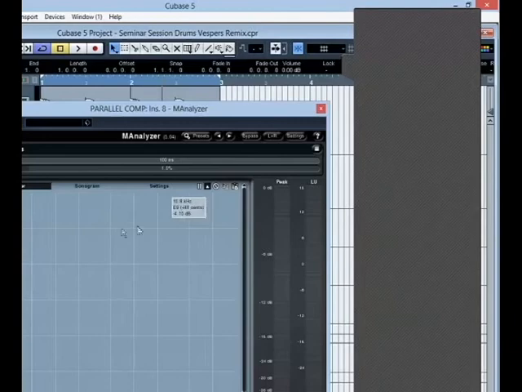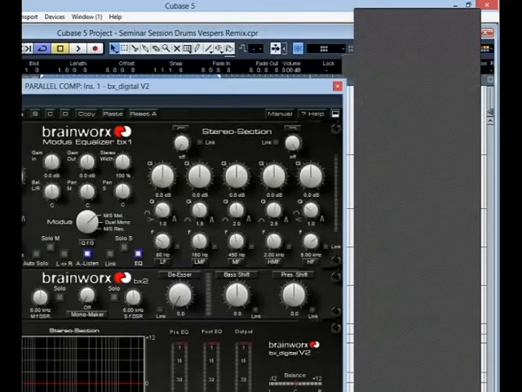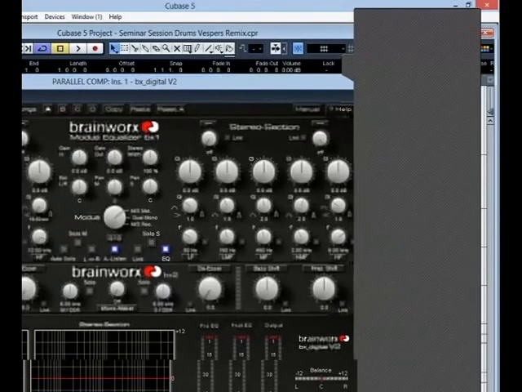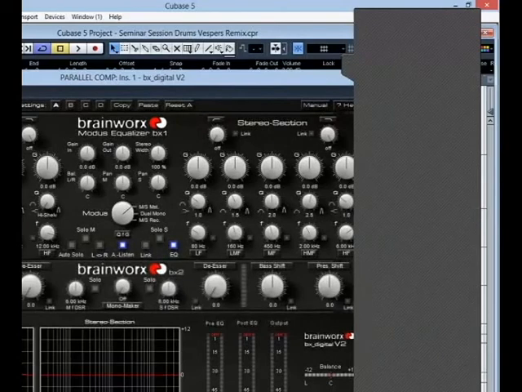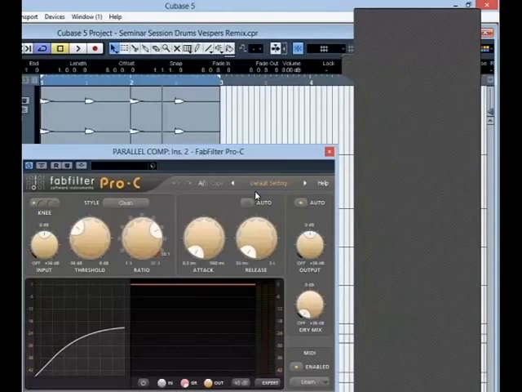So in the context of this parallel bus compression, I'm going to take a look around the 10 kilohertz mark for G sharp. So that's at 13K, exactly where that hi-hat is. And I've tuned my hi-hats in this track as well, so all my hi-hats are in G sharp as well. So I'm going to change this to 13K. So now as you can see, 6 decibel big boosts right there, and I have a 4 decibel boost at 13K. Okay, so I boost these a lot because now I'm going to compress the shit out of it. So I have a huge boost, so I'm boosting the energy there, and now I'm going to bring it back down again.